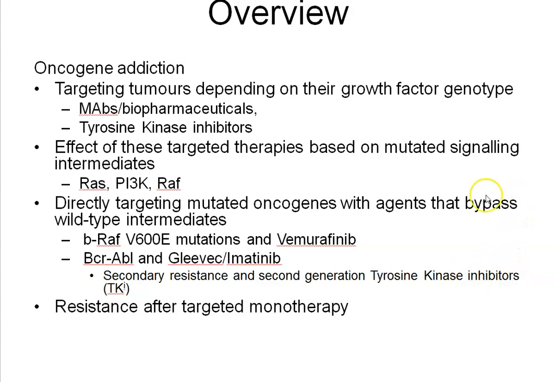So we're going to go through basic growth factor signalling, and we're also going to go through all of the signaling intermediates, so the RAS, PI3 kinase, RAF, MAP kinase pathways, and we're going to look at the effect of a mutation in something like RAS or PI3 kinase, which is downstream of the growth factor receptor, and see how that impacts upon growth factor signaling inhibitors that are targeted to the receptor. To cut a long story short, if these are activated, they will prevent an upstream growth factor receptor targeting mechanism from working.